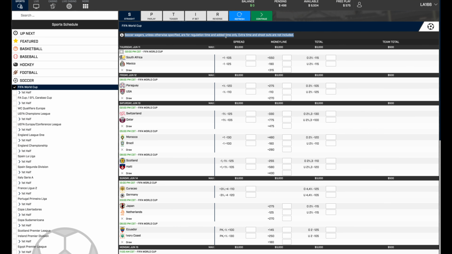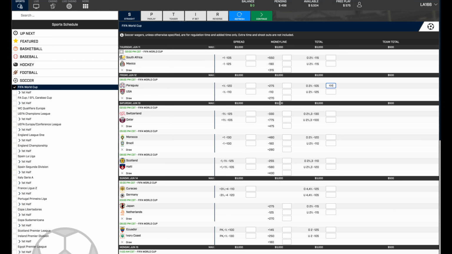It's extra time and shootouts. That's overtime. It's not considered regulation. All of these bets are bet on regulation. So if you bet over 2.5 right here, and say it's 1-1, and they go into overtime. They would have 2 points. Somebody's going to score another goal, right? They don't stop until it's finalized. So if somebody scores another goal, then the score would be 2-1, and that would be over that 2.5. Well, that's not a win because this is measured on regulation only.